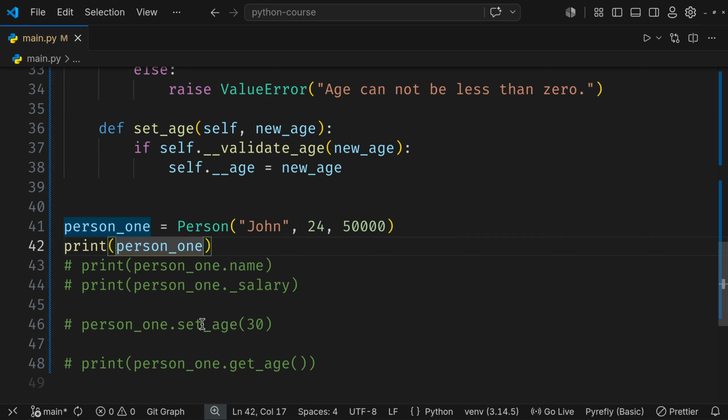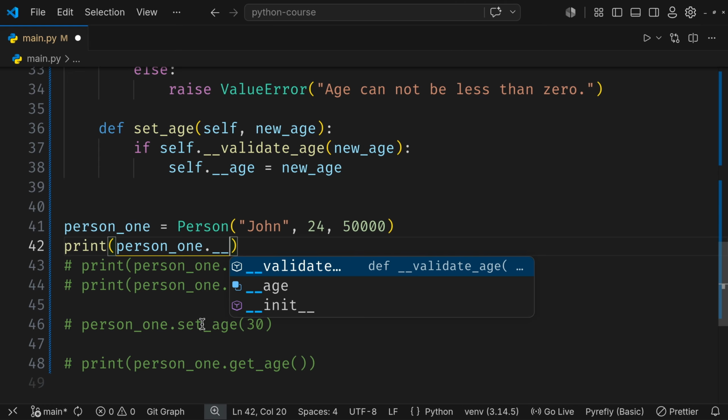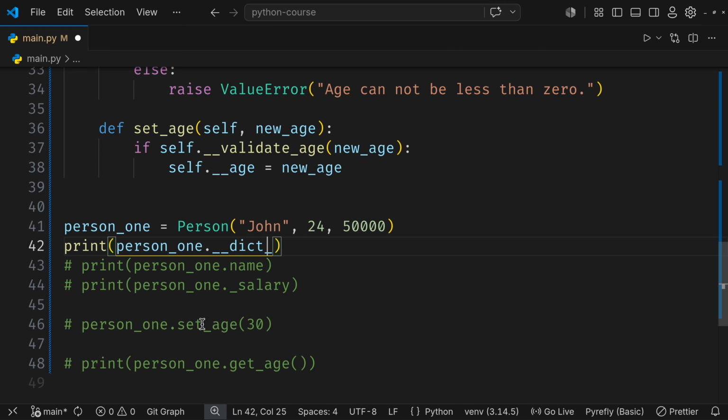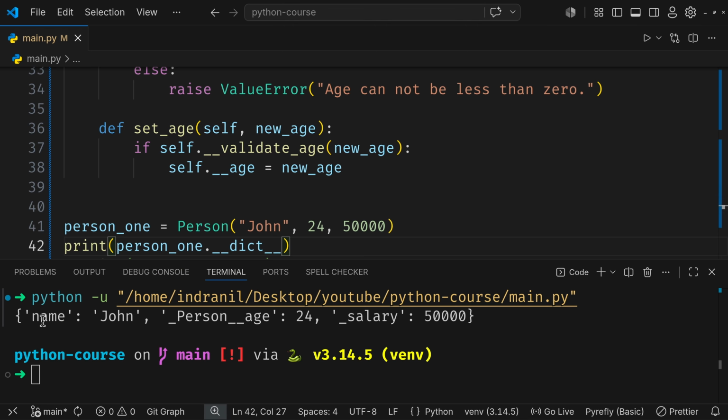Now we have the special property double underscore dict double underscore. If I run the program, we are getting name John, and surprisingly we are getting age, which is modified to the class name and then double underscore age, which is 24. And then the salary, which is this one.